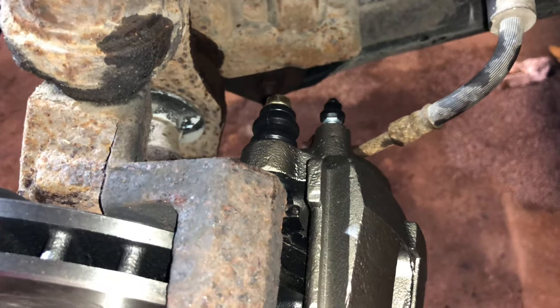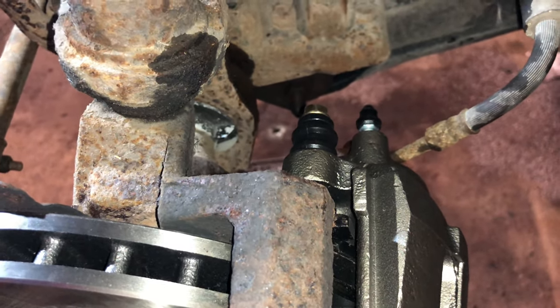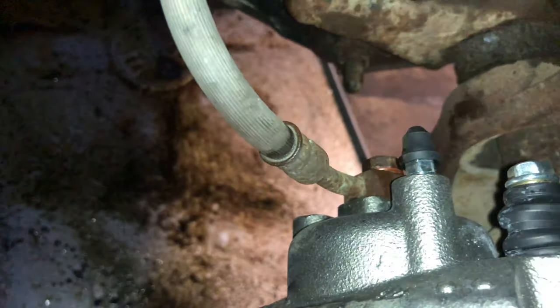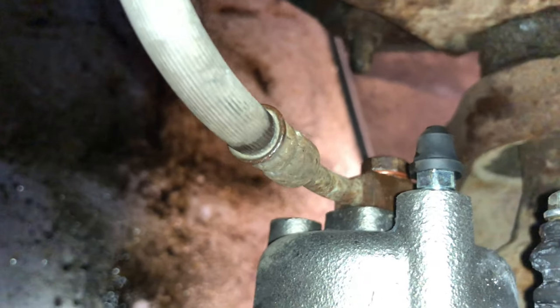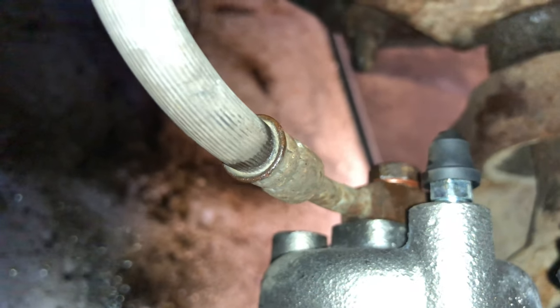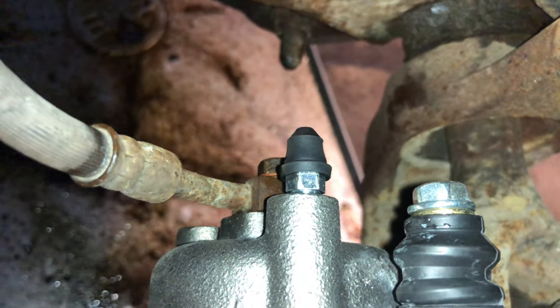Now, a tip is, as you're bleeding this, if you're doing both sides of it, you may have air that's actually in the line that won't bleed out. So you may just pump and pump and pump and not get a pedal. So the tip of the day is, when you're bleeding brakes, you have a bleeder and you have your line. Pump your brakes, get them until your pedal starts to get tight, which it's probably going to go to the floor for a while, and then crack the line on both sides until you get solid stream coming out of the line. Then pump your brakes up and crack the bleeder. You will thank me for that.